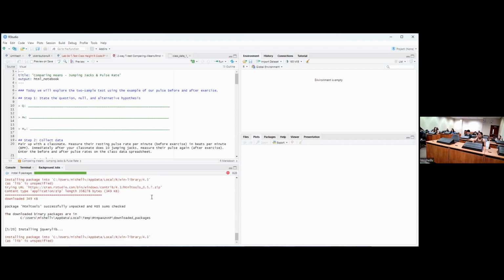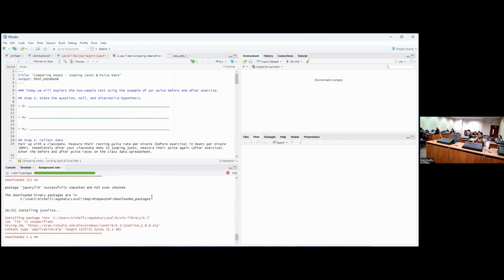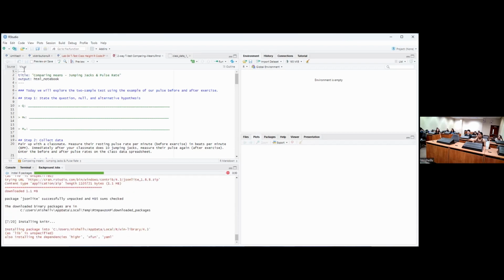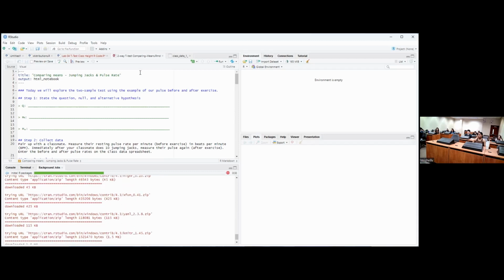It prompted right here as soon as I opened up R.